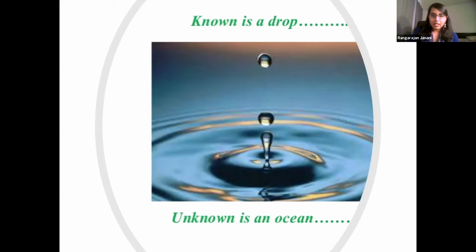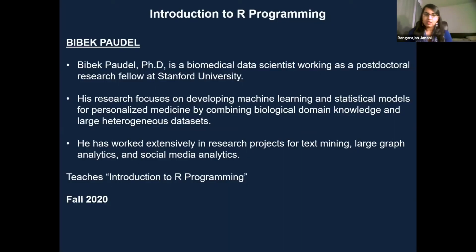And now, with that being said, I want to introduce Bibek. He has a PhD as a biomedical data scientist and is working as a postdoc at Stanford University. His research focuses on developing machine learning and statistical modeling for personalized medicine. He's worked extensively on research projects in text mining, and he's going to teach Introduction to R Programming with us in fall 2020. We're very excited to have him. He is a typical example, because his background has been in a lot of computer science, and he's now working on a lot of biological data. So Bibek, do you want to take over?